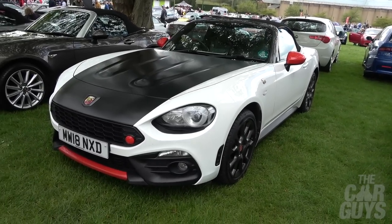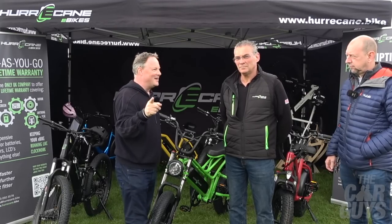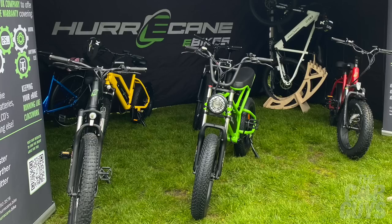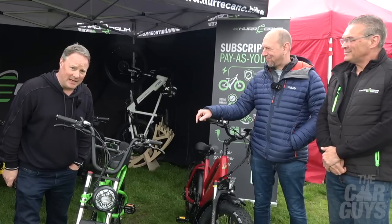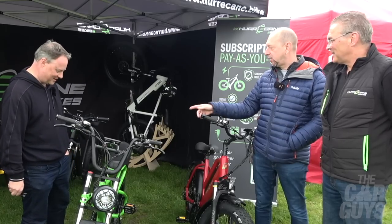What about these Fiat 124s? I think what we're going to say is I didn't think they allowed Japanese cars in here. A little interlude - we're here at Hurricane E-Bikes. The original idea was E-Bikes on subscription: one cost per month, any bike, including servicing and tyres, for four months, then you can hand it back. The personalisation aspect is what I really like - applying classic racing liveries. Although I am deeply against electric cars, bikes on the other hand, no problem whatsoever. I love these SoCal-looking bikes - it's a great application.